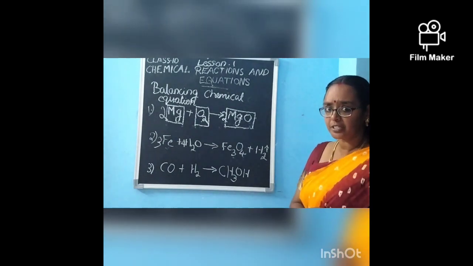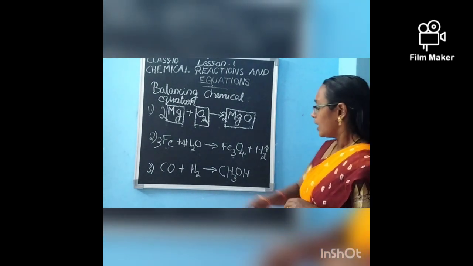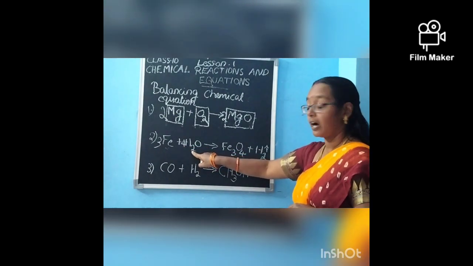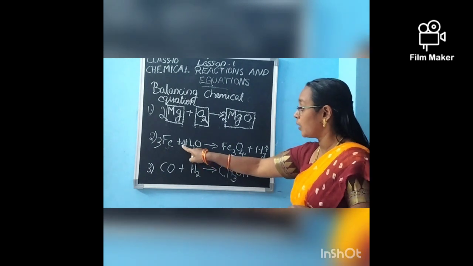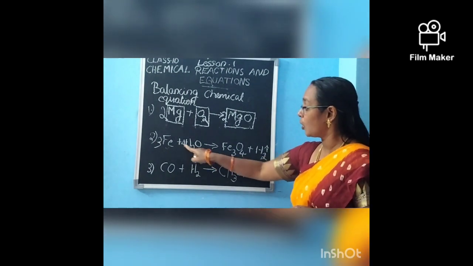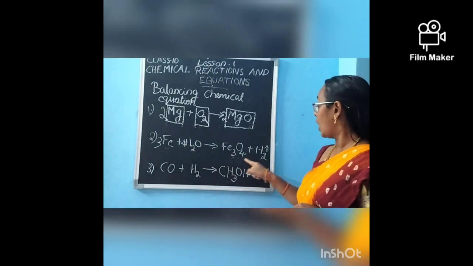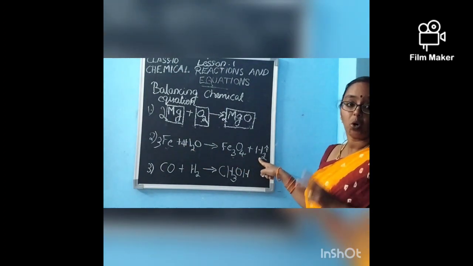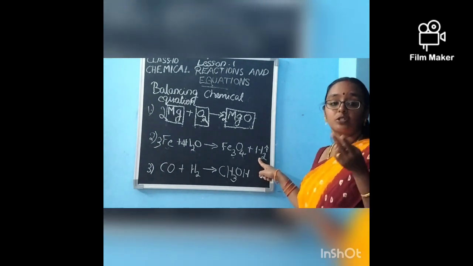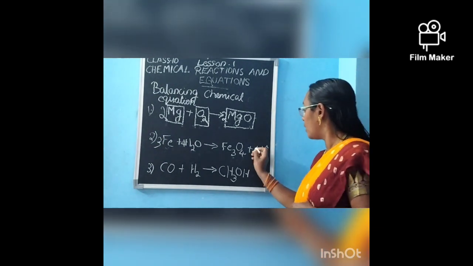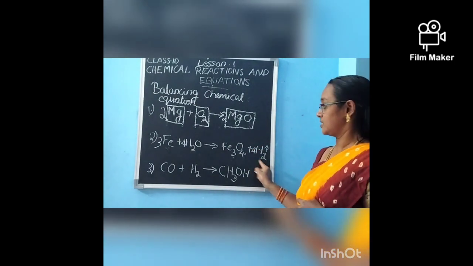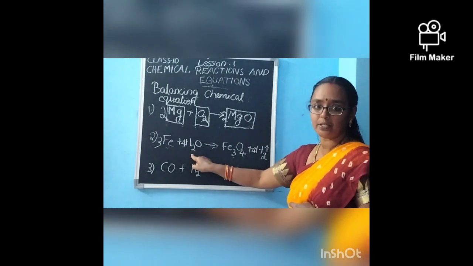Have you seen hydrogen here? No. Hydrogen 4 into 2. We can't touch this area, so we have to multiply the coefficient along with the number of atoms over here. So 4 into 2 gives you 8. How many hydrogen atoms are here? Only 2. So it has to be extended to be 8. How can it be done? We have to multiply again with 4. 4 into 2 is equal to 8. So hydrogen here 4 into 2 is equal to 8.